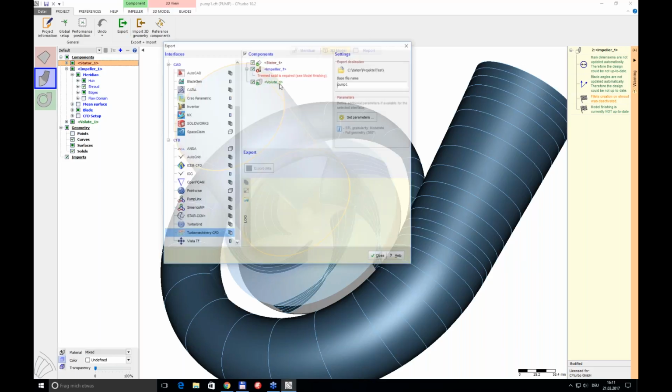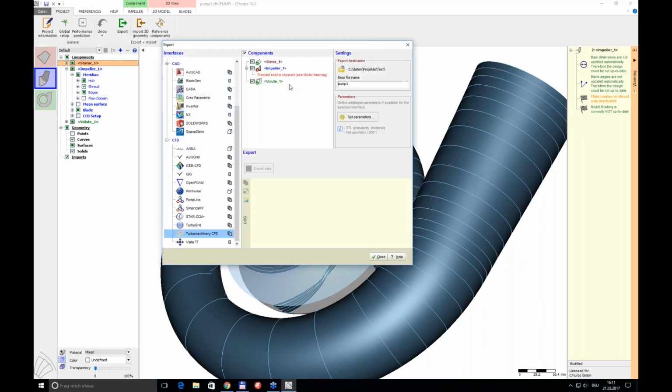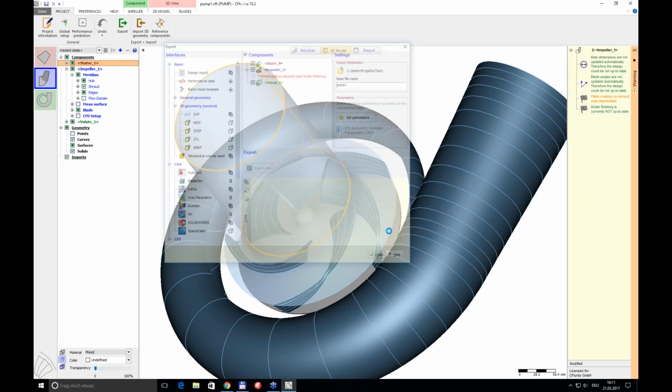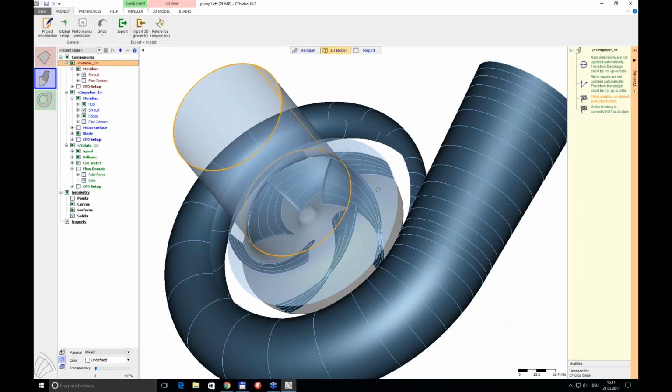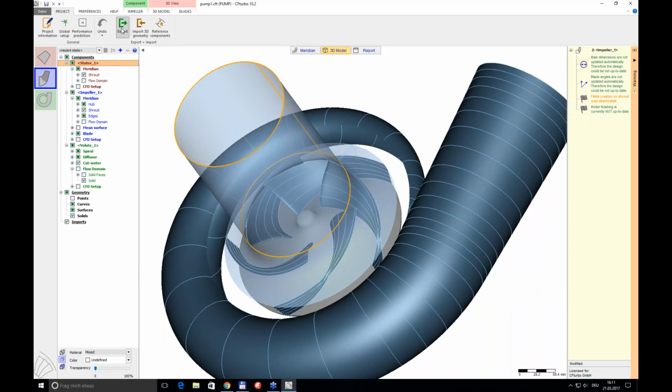Neutral formats can be exported, which are given here: IGES, STEP, STL and boundary representation. If you want to use these interfaces, you have to configure your 3D view accordingly, and everything you see in the 3D view is then exported.